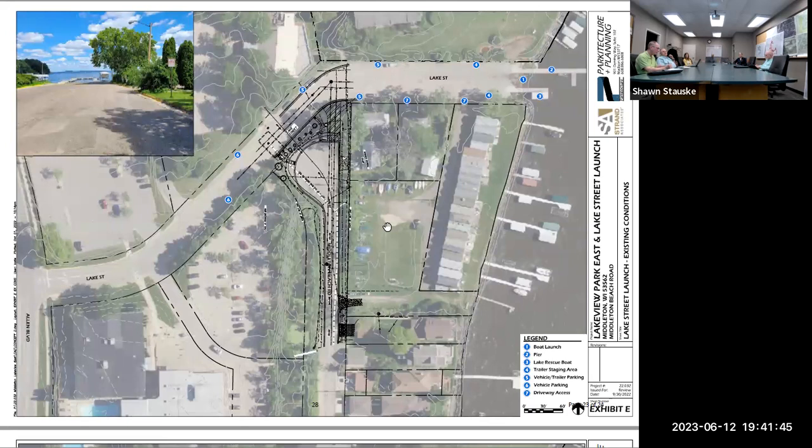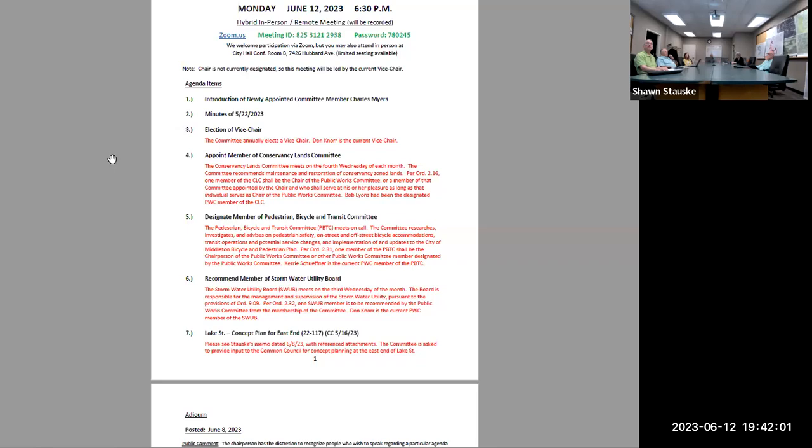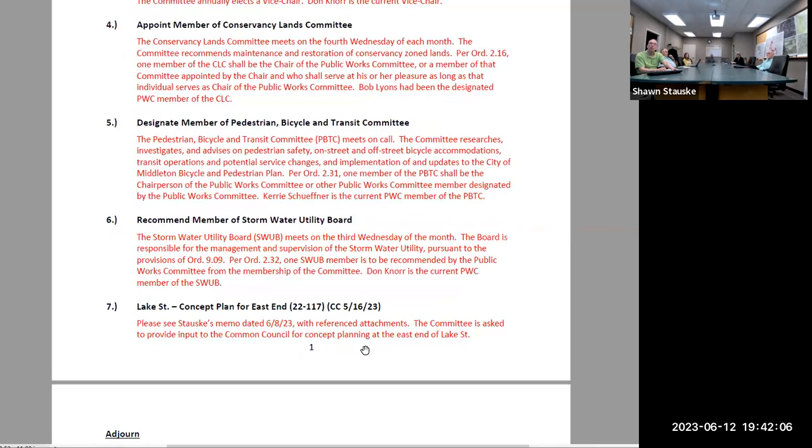Okay. Do we have to vote? So we have a motion and it has been seconded. Okay, all in favor? Say aye. Aye. Aye. Aye. Aye. Opposed? Hearing none, all in favor? Motion carries. Now, what's the process to make sure we do get Tom's input from his concept since he's here?